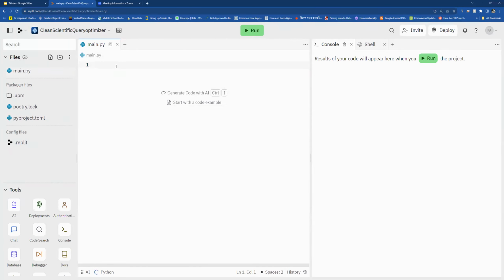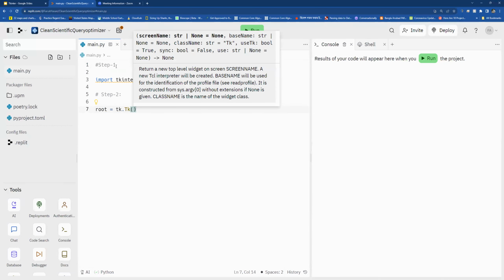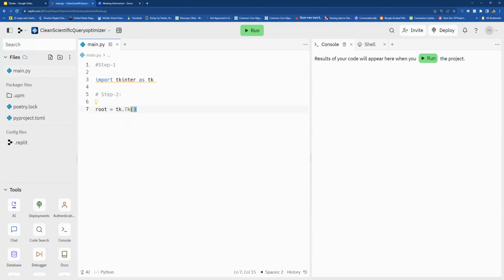So if you remember from the last video, the first step, step number one, you have to import tkinter as tk. Step number two, you're going to create the main application window, which is called the root. And the class that we use to create the root is Tk. Be careful that Tk is T uppercase, k lowercase, but this tk is both lowercase as we define here. So root is like your canvas, an empty canvas, where you're going to start putting your GUI elements.